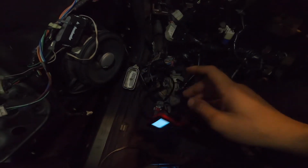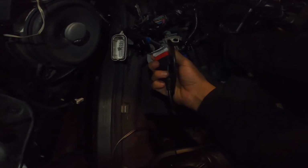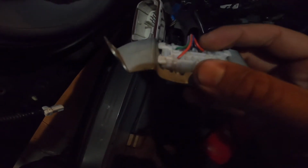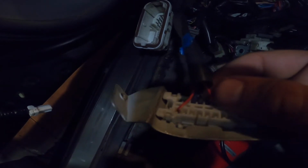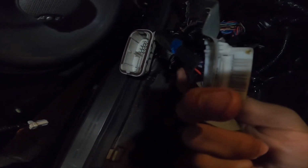So it turns out when you are tuned on Uprev, I believe, you actually have to swap a wire on your OBD2 port to be able to scan the car. So what we're gonna have to do is unpin this red wire that's right here on the top part, and we're gonna repin it under the black wire that's right next to it. So let me go ahead and figure out how to get this off and we'll continue.